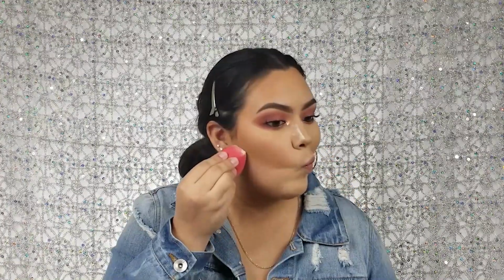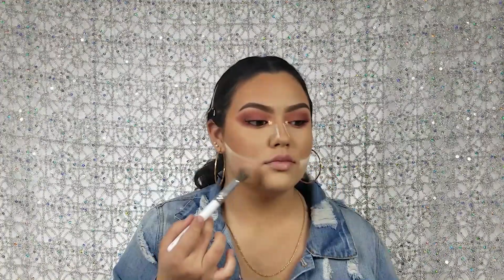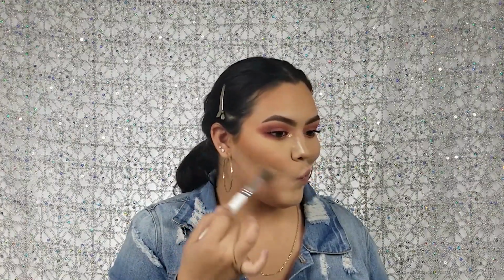And now I'm taking my Morphe sponge on the flat side and dipping it into some of the Laura Mercier translucent powder, and I'm just using this to cut out my contour and make it look sharper. And I don't like letting this sit too long, so I'm just going in with my JH07 brush and dusting it off.